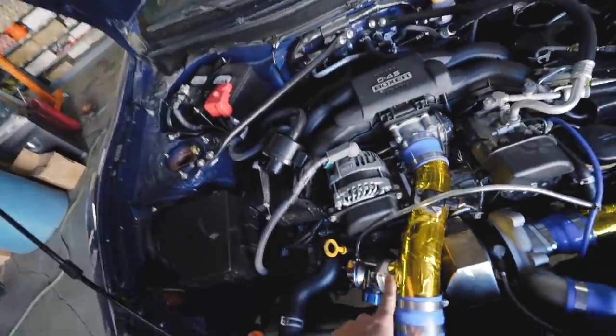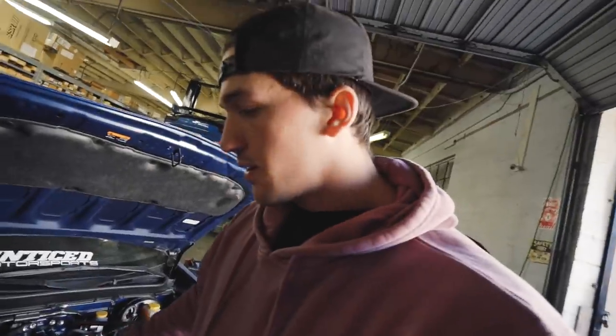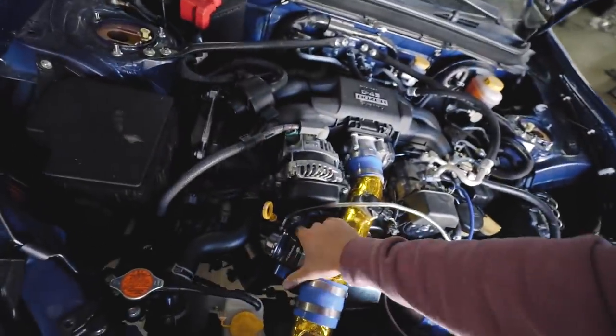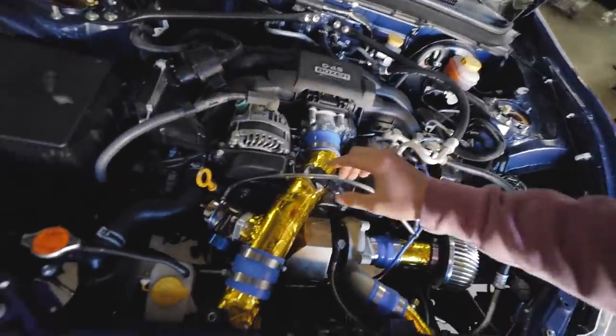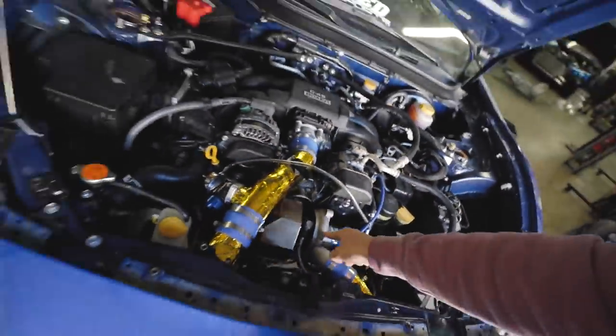Today we're finishing up the blow-off valve situation. I figured it'd be pretty cool to show you guys this process because there are two different ways you can have this turbo kit set up. The first way, which the previous owner had, was with a Greddy blow-off valve. For me personally, after talking to multiple people including the Greddy guys, I'm actually not going to run a blow-off valve — I'm going to go off the compressor surge. Today I'm going to show you guys exactly how to do that, and in my personal opinion, how to get the absolute best BRZ turbo noise you can possibly get. To start, I'll show you what it sounds like with the blow-off valve, then go through the process of removing it, plating it up so it's closed, and going off the compressor surge from the turbo.